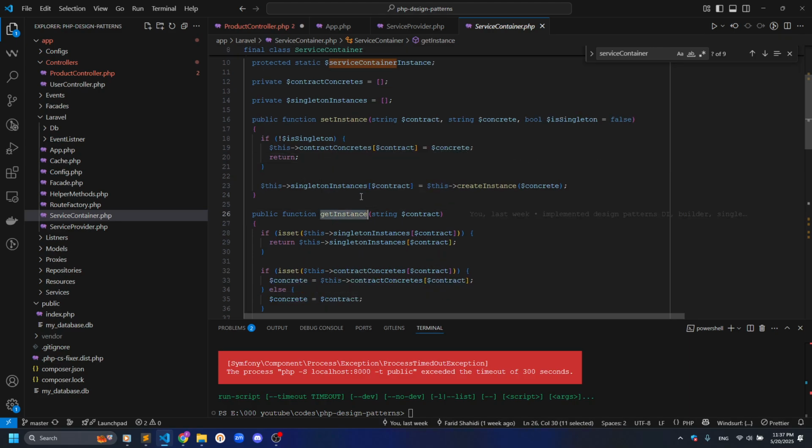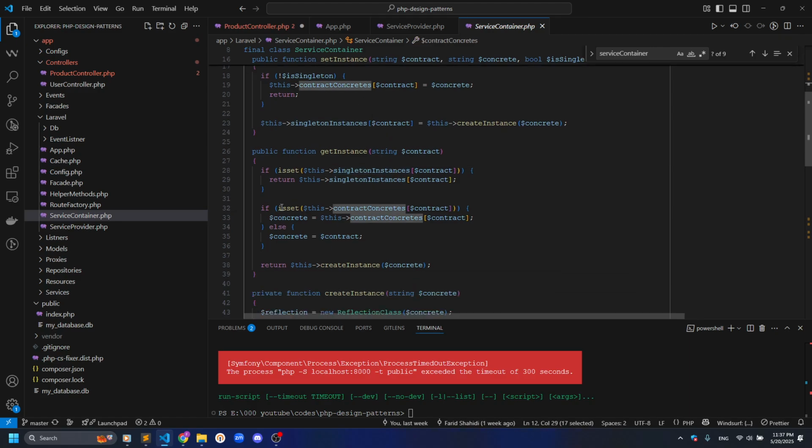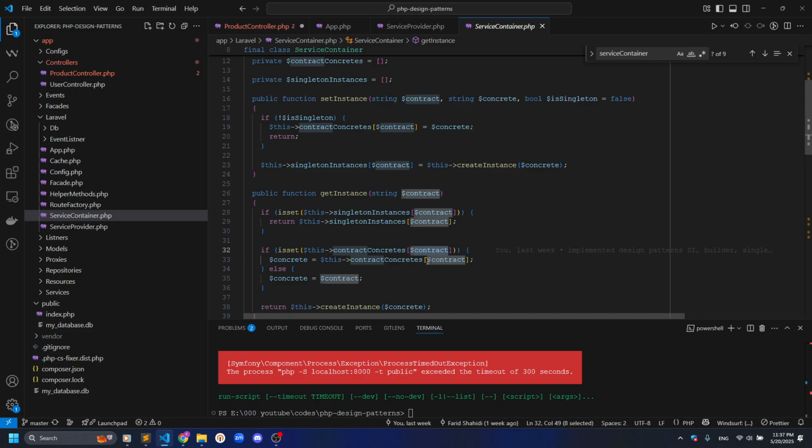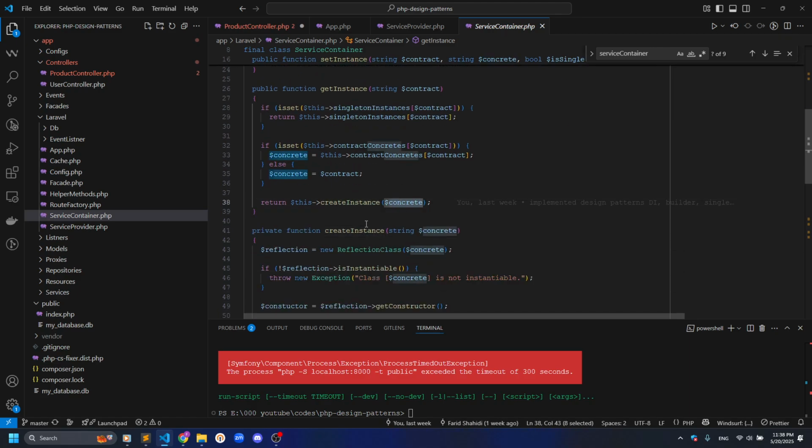So when we are getting an instance, let's consider that we don't have a singleton. If we have a contract and we already bound it to our service providers, we get the concrete and create an instance from this concrete.